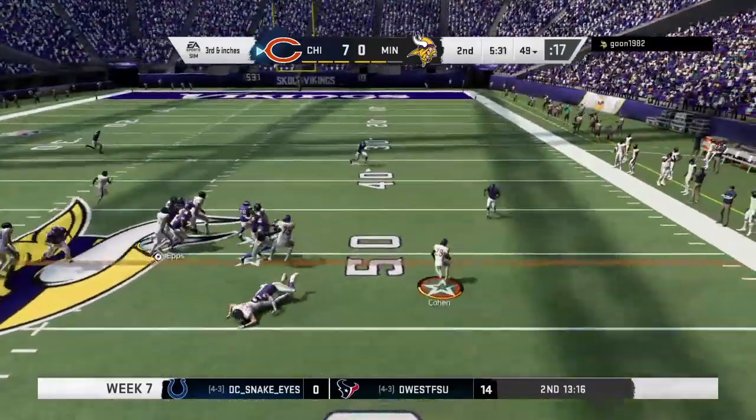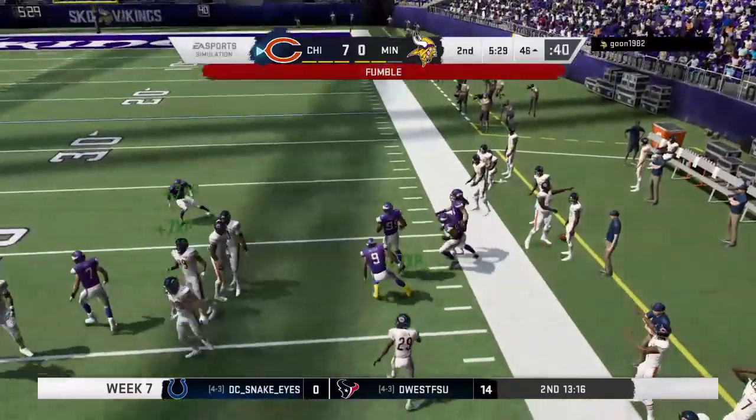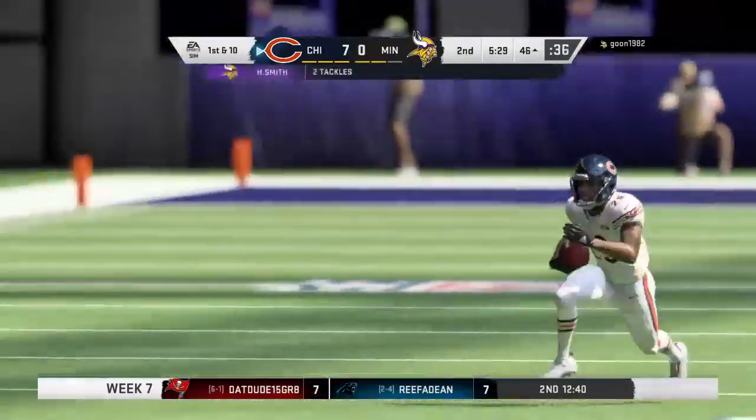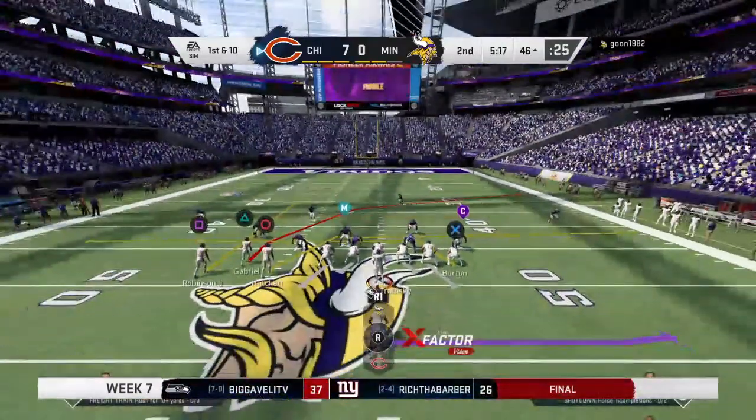They'll try to run for it with Cohen. Oh, good move. Oh, Cohen lost the football. But this will get out of bounds, so possession will stay the same. I don't know about you, but I could hear and feel the sigh of relief all the way up here in our booth. That was palpable.